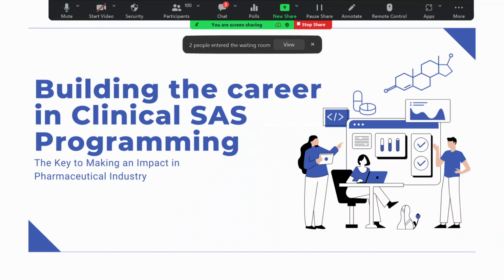Did you know that the demand for skilled programmers is expected to grow over the next decade? With the rise of new therapies and treatments, there is a pressing need for professionals who can analyze complex clinical data and provide insights that can save lives. Today, we are going to explore the exciting opportunities available in the field of statistical programming and discuss the skills that you need to succeed in this rewarding career.